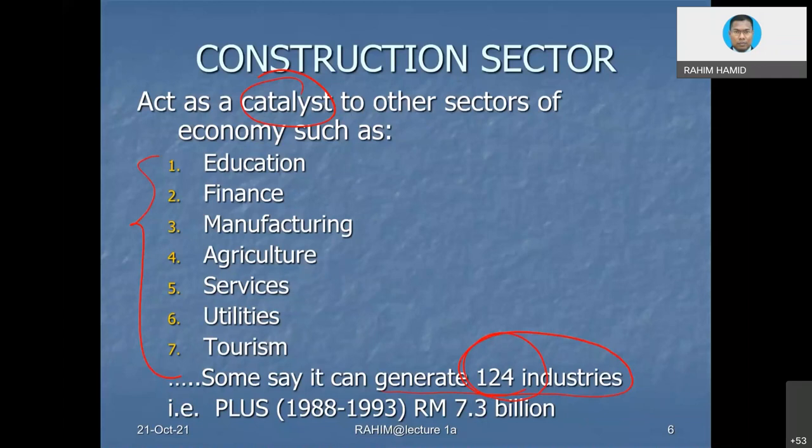Okay, first thing first, education. Education falls under the category of service industry, because under service industry, they group a few things together. This one could be considered as service industry, not only service by itself, but everything. There are many things. That's why in our economy, service contributes around, if I'm not mistaken, maybe 50%, a big portion. Why? Because there are many, many sub-areas put under service industry. Okay, education.